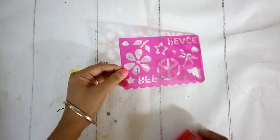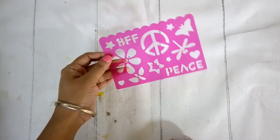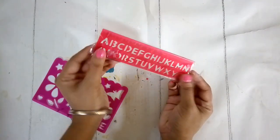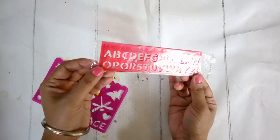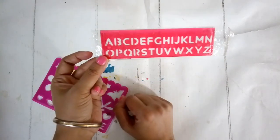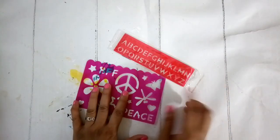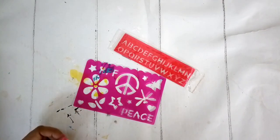So I'm using some basic stencils because I don't have the fancy stencils that are widely available now in the market, but you can use any of the stencils that you like. I'm using some basic stencils from kids' stationery items, such as from a craft kit, one basic stencil like this, and another is a ruler which just has the alphabets on it. One can even use the numbers, pretty useful. So these are my prime craft supplies today.